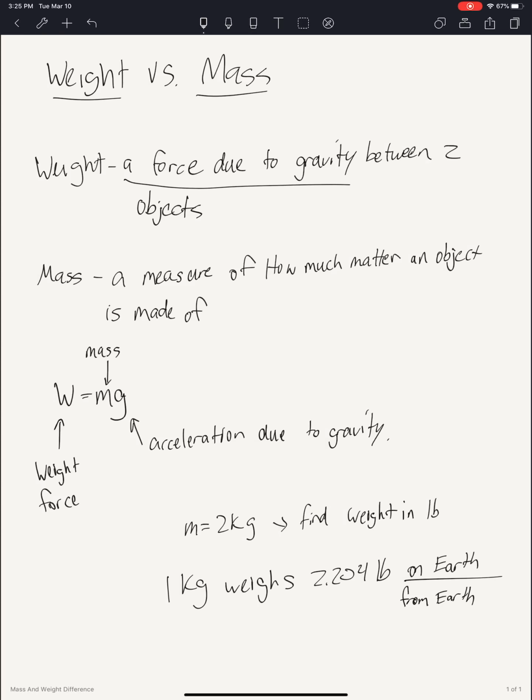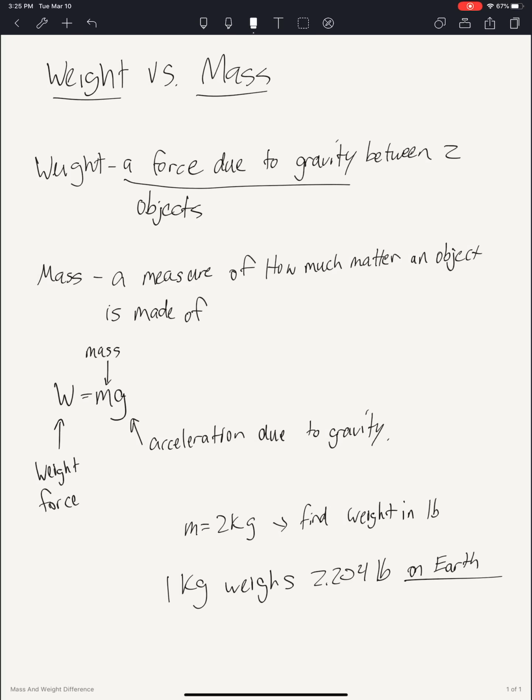If I move to different locations, the size of the force changes. If I talk about the force that the sun exerts on the object or that Jupiter exerts on the object, that doesn't just depend on which planet I'm talking about, but where the object is located. This is a complicated thing, and it shouldn't be. Unit conversions should be simple.